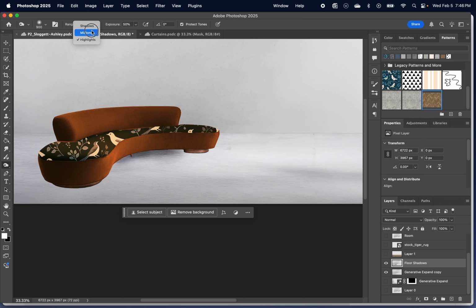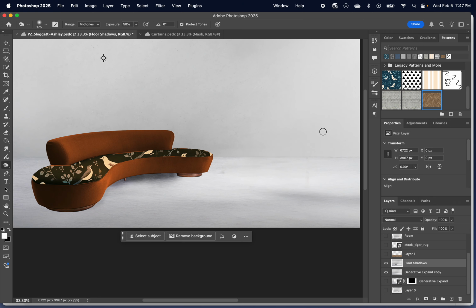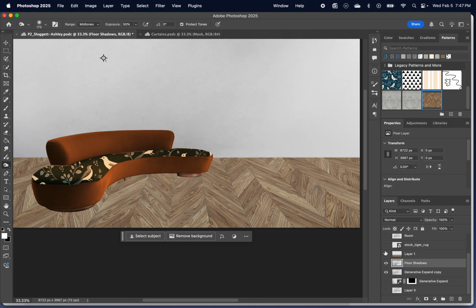Okay, so again, play with your exposure. We're looking for some indication of realism here, like, does it look like it's floating in a room or not? Okay.